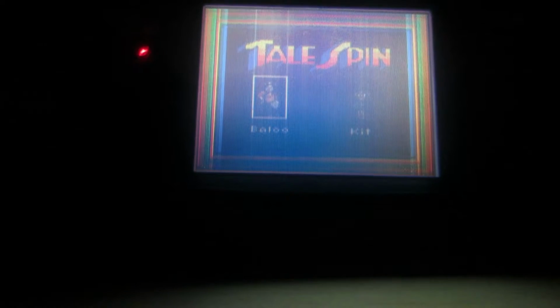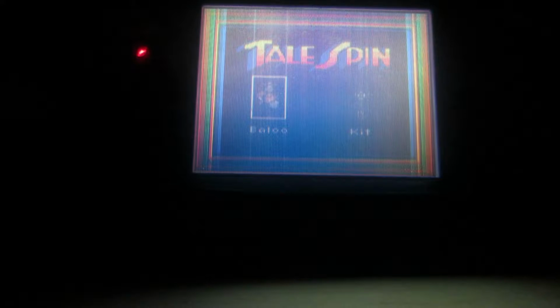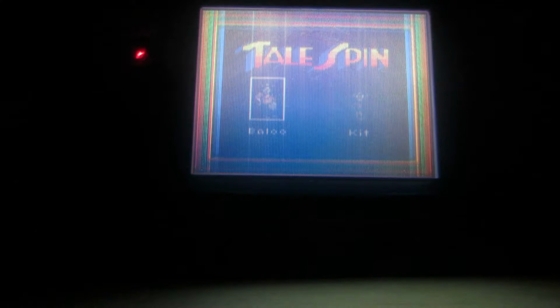By the way, the volume doesn't work on this, apparently. Tailspin, I think, is based off of the Jungle Book. I'm going to go as Baloo. Alright. Oh yeah, I can see way better on this one. Oh crap, they switched on the... I can't see a damn thing. Where the hell am I? Oh, okay.